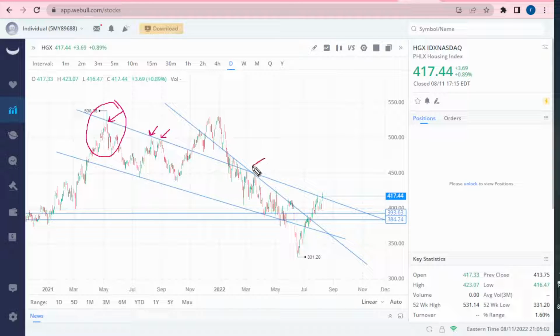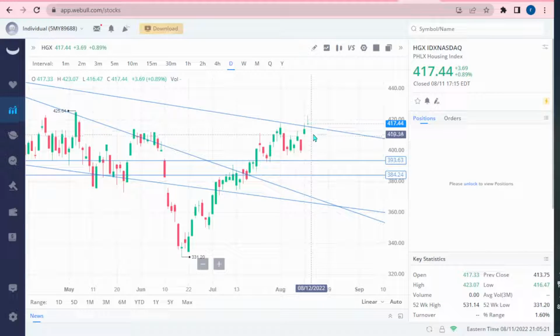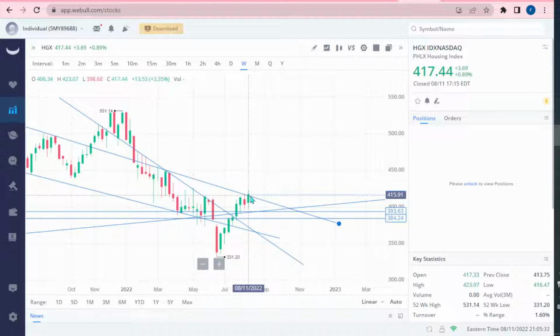You can see resistance again right there. Resistance again right there. Resistance right there. And then look at where we're at right now. So now let me go ahead, I'm going to zoom in. So as you guys can see, if we do break back down below this, then on the weekly time frame, it's going to look like another rejection. And then we'll see where we go from there. But right now, I do want to pay attention to this. Do we reject off of this level?